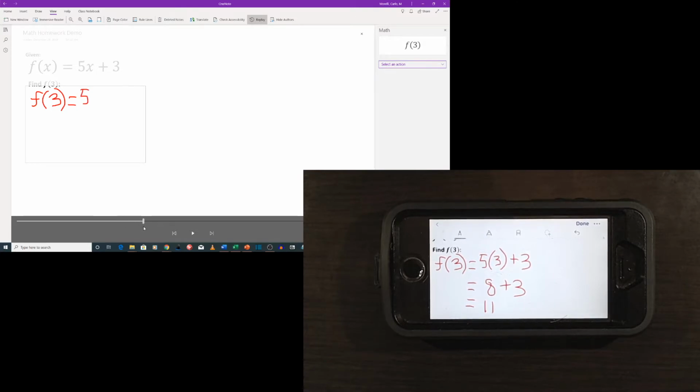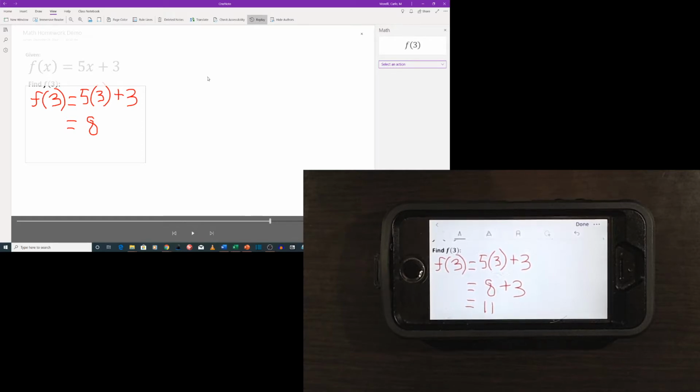So I see them write the 5. Good. Okay, good. They substituted the 3. Then they completed the expression. Now they put equals. Good. Oop. There's the problem. And so I can play the problem back, and I don't have to look at the whole problem to find it. I can actually see where they made a mistake in the problem. So you see, oop, that's the problem right there.